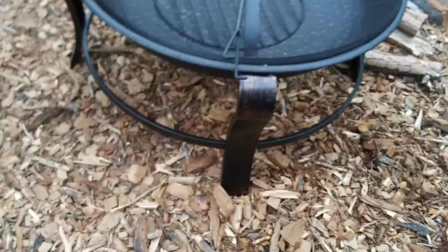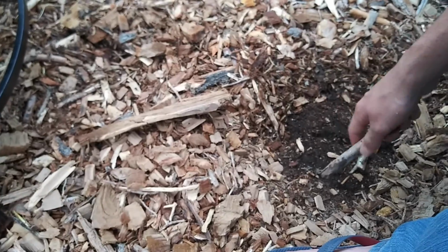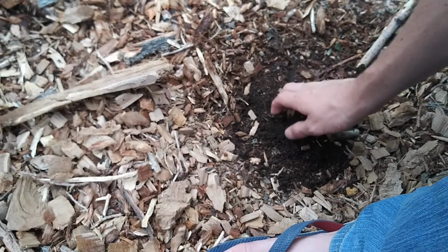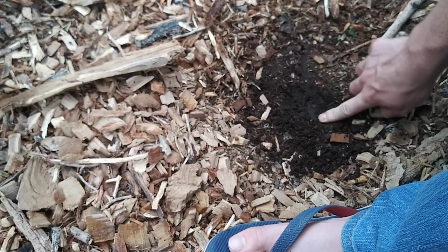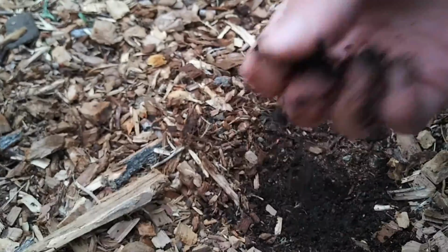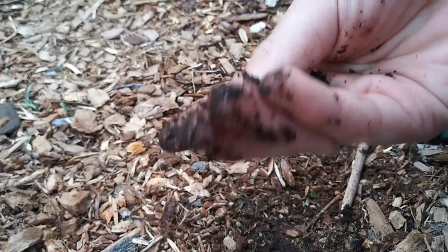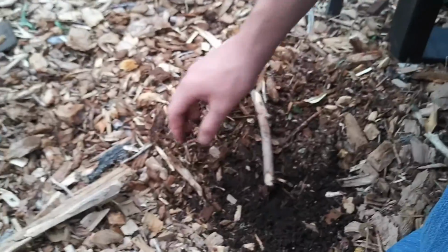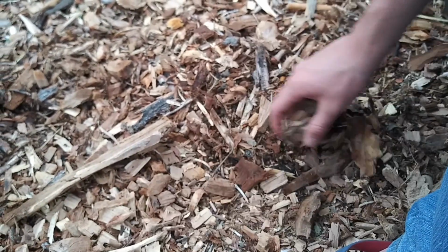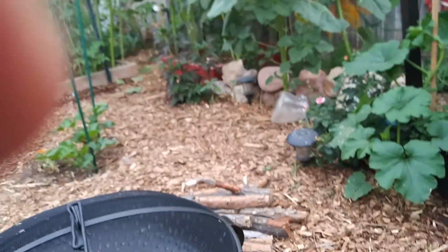And show off how much the wood chips have decomposed. Oh, yeah, this wood chip is already starting to break down. In fact, when I planted the pineapple sage, I dug up worms in this area. If you'll notice, this little top layer is the wood chips, and it's very moist. That's because all these wood chips are keeping all the moisture in and all the dryness out. There's probably about an inch of wood chip right there, but it is still really moist and decomposing, and it's helping the garden every time it decomposes, even just a little bit.